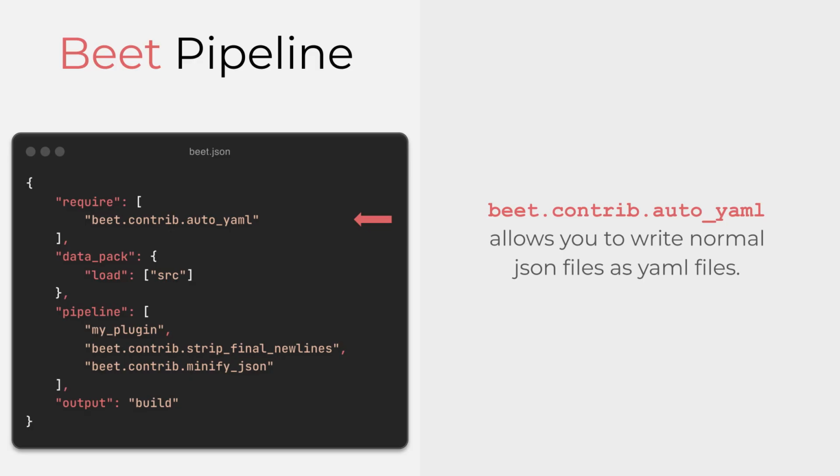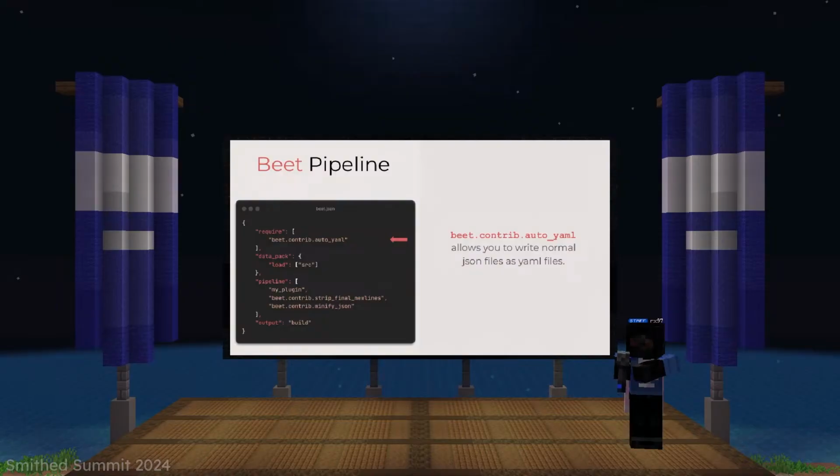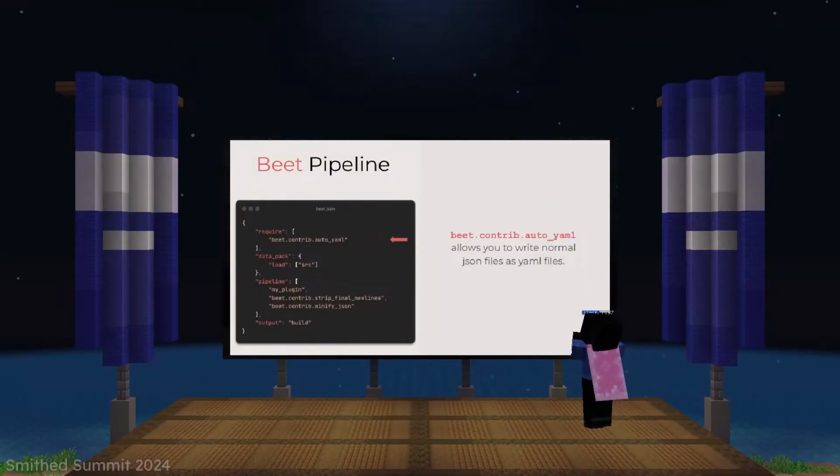Now, the earlier config that I referenced, we can break that down together. The first plugin in this list is beet.contrib.autoyaml. One thing you might notice with the Beet library is that it is a batteries included experience. This also means the Beet project comes with probably hundreds, maybe tens of included plugins. And there's a lot of them, and they do a lot of different things. Part of using Beet is figuring out what these default plugins do and how you can use them to your best advantage. So in this example, I'm referencing beet.contrib.autoyaml.